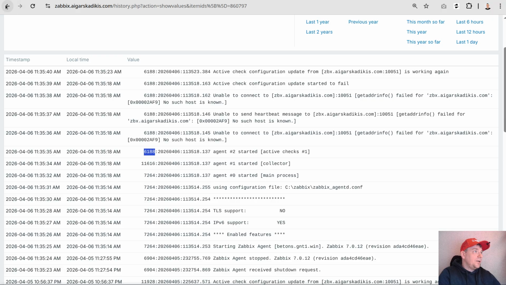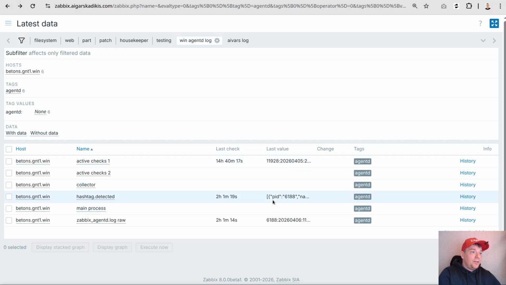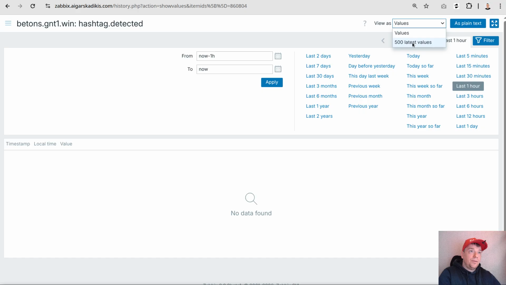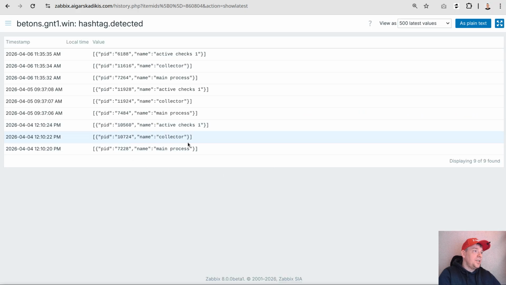And what the LLD is doing at the same time, if we filter out the last 500 values, we can see one process category at a time gets extracted, and every time this line happens, let's say here active checks number 1, it will create an item. The item key will be quite static.